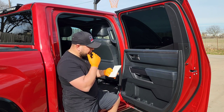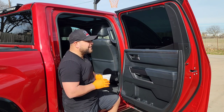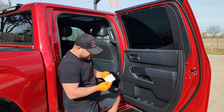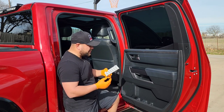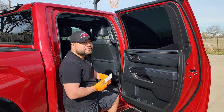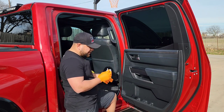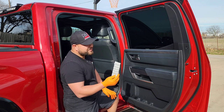The Sumo Scrub — my honest thoughts. When I grabbed it, I took it out of the package and I was literally looking at it like, man, this thing looks like it's gonna damage some cars. But Cameron was like, have you ever tried a Sumo Scrub? I said no. So he gave it to me. When I opened it I was like, dang, this feels rough. But Cam was like, trust me, this thing is legit, it's not gonna scratch. So I said, all right, I'll definitely play with it and see what I think. And I gotta say, I'm very, very impressed on how well this thing performs.